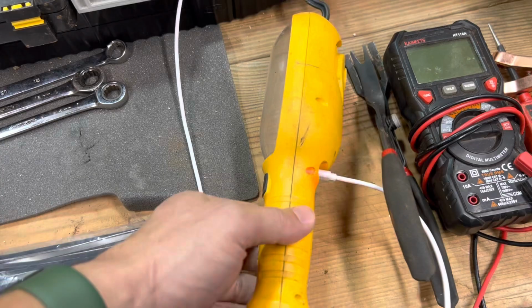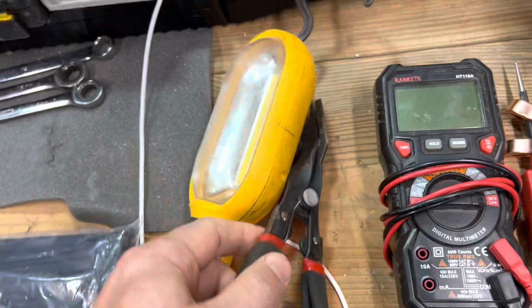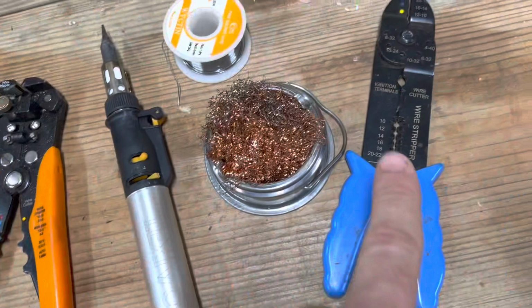Get yourself a light. I just got this cheap cordless LED so I can see under the hood. This pops out the little plastic pins under the hood if you're not familiar. Multimeter or probe. These probes are great. You put them on the battery and you can send power or just read power, and it's got a built-in fuse. So these are kind of cool, or a test light would work. Maybe some wire strippers, of course, whatever kind you prefer.